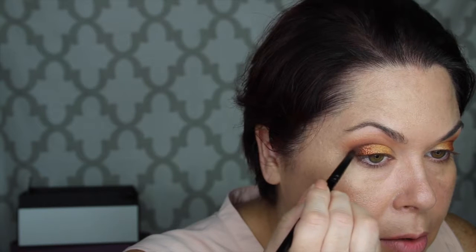Anyways, so then I'm going to cut in with Bubs, which is this very, very dark brown here. Because this is really pigmented, you really don't need much. I'm literally just going to very gently, with the tip of my brush, dab that in. Because if you go in heavy-handed on this and you don't realize the actual pigmentation of this product, you will jack your crap up. So it will be a very sad day. Just barely deposit that initial color, and then you can blend out a little more firmly, a little less cautiously, but that initial pigment, you guys, whoo, watch out. And then I'm going to work that into my crease a little bit and back down.